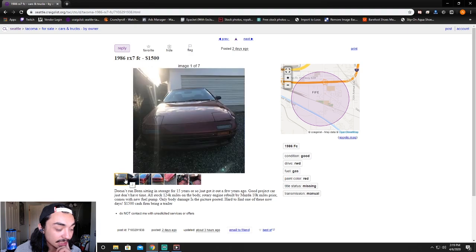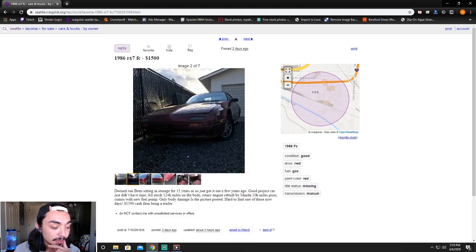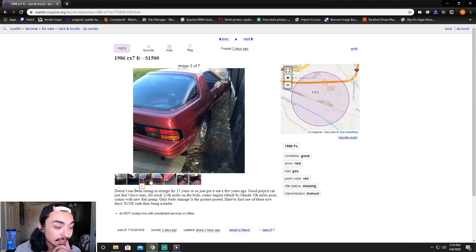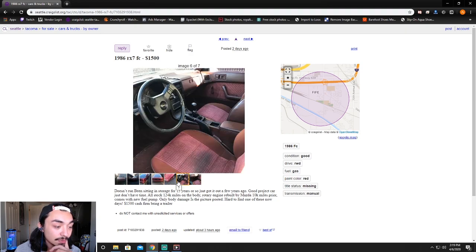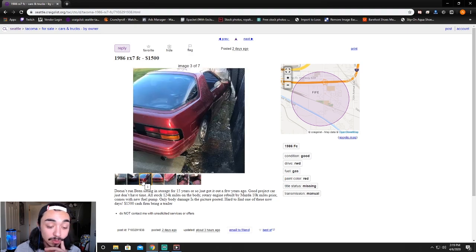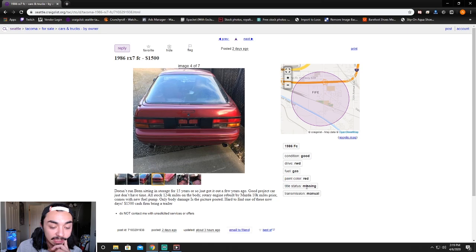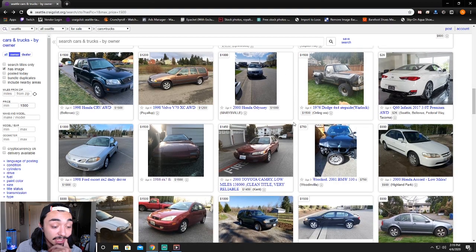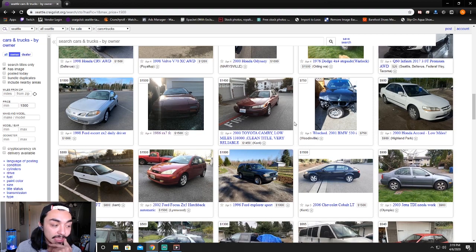and this doesn't run. This might be something that you only buy if you have access to a shop or something. It's been sitting in storage from zero. Project car, doesn't have time, all stock. He's only selling it for $1,500, and this car in its prime sells for a ton of money. People love these, and there's only a limited amount. The title status is missing though, so that is too bad actually. But if that had a title and that was $1,500, you should buy that, because someone will buy that for more than $1,500. You know what I'm saying?